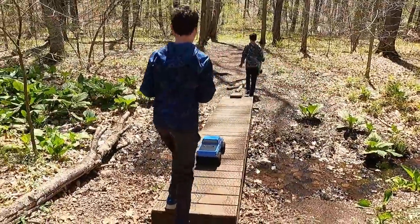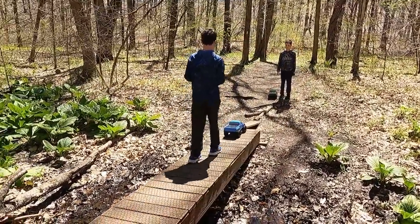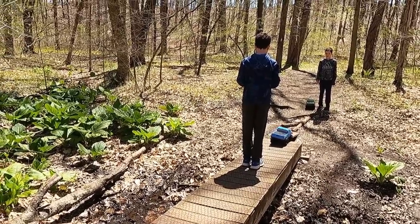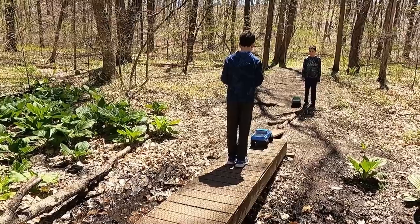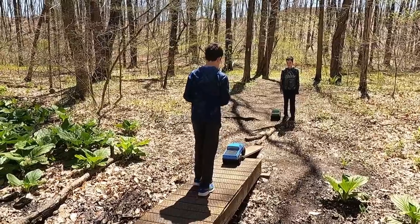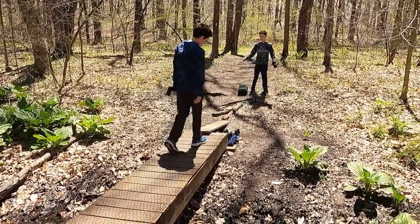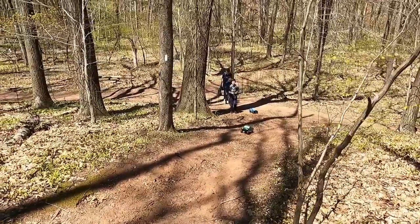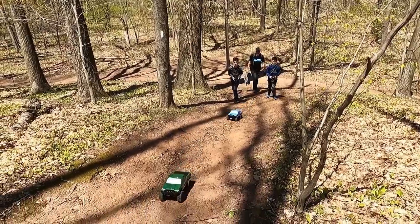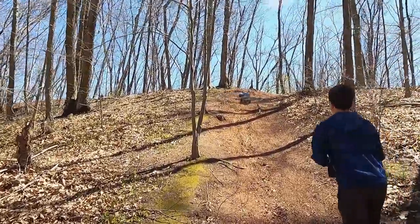Oh, you're gonna go for it, huh? Go for the bridge crossing. Uh-oh. Got some reverse points there, buddy. Oh, I think you got it. Back up and punch it. There you go. Nice. I think you have to go to the left. There you go. Nice.